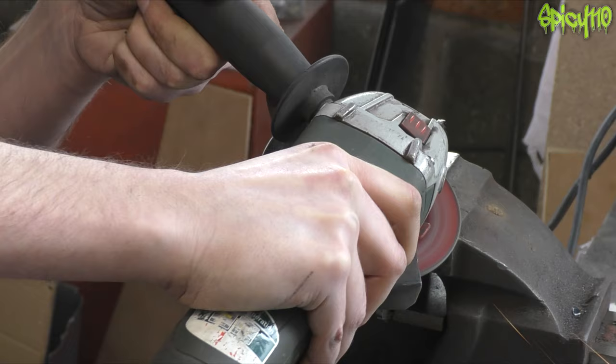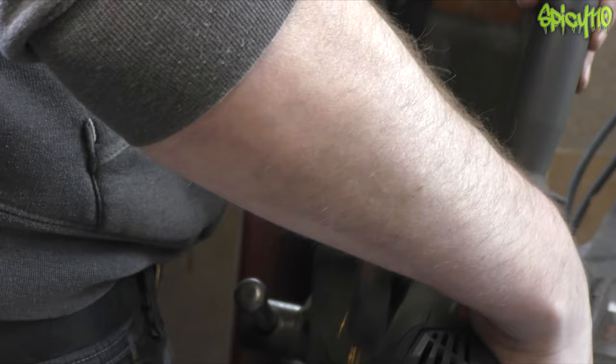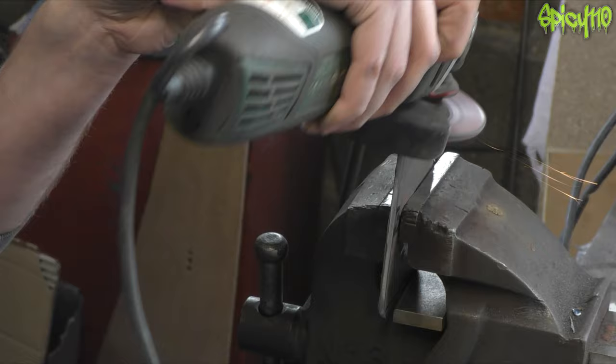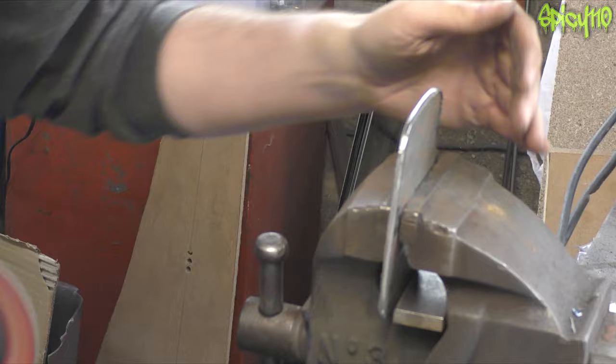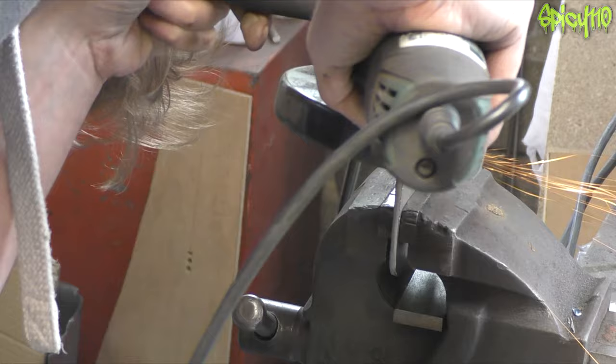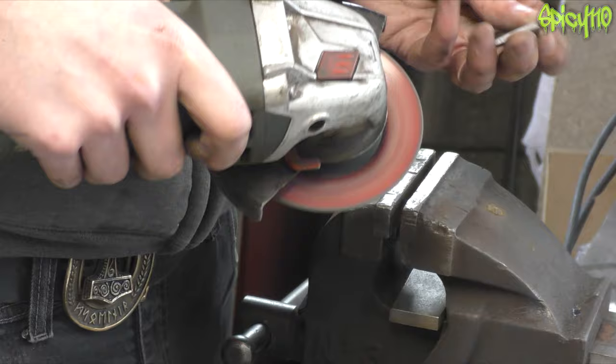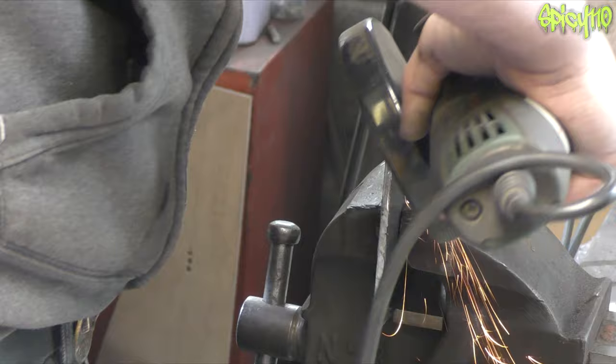Now we're rounding the button itself. This video is massively reduced — this is actually about four hours of work roughly. Just cleaning up all the edges, making sure there are no sharp bits, rounding it all off nicely. I'm not being too precise; it needs to look a bit rough and ready — it's a steel play button after all. I was turning it alternately to make sure I could see what I was doing, but also to save my back. The button came out much better than the plate, but it was alright — just beveling the edges of everything a little bit.